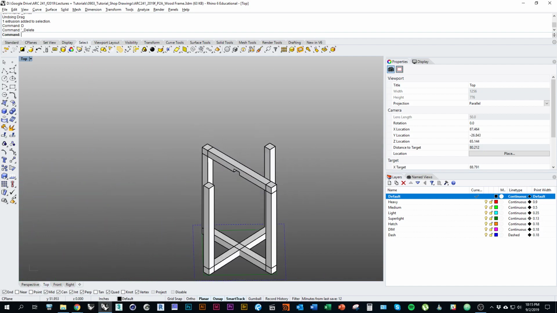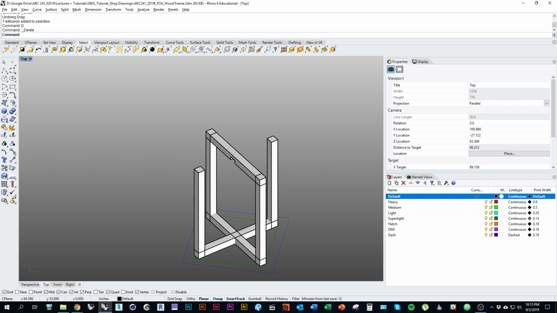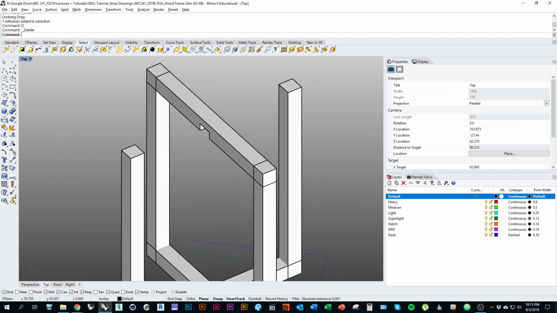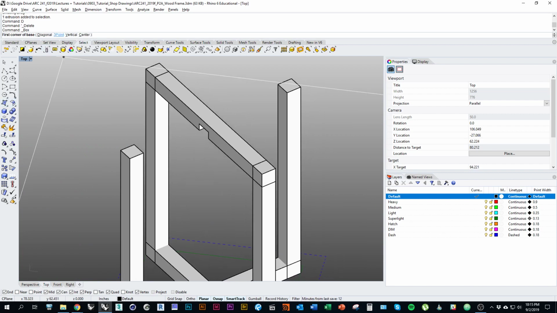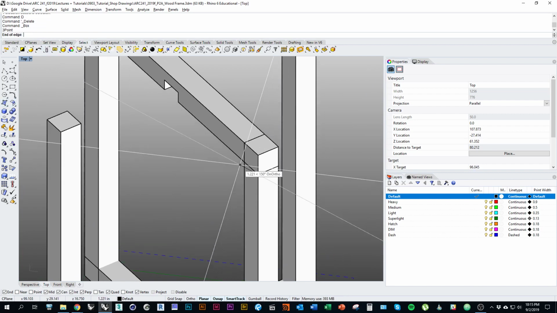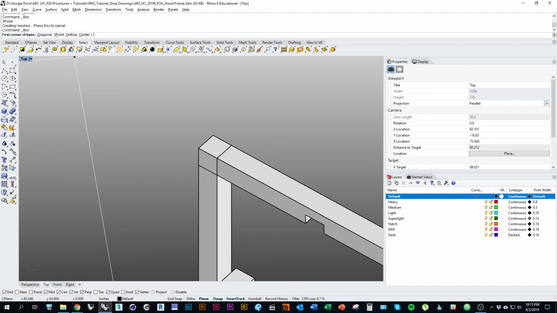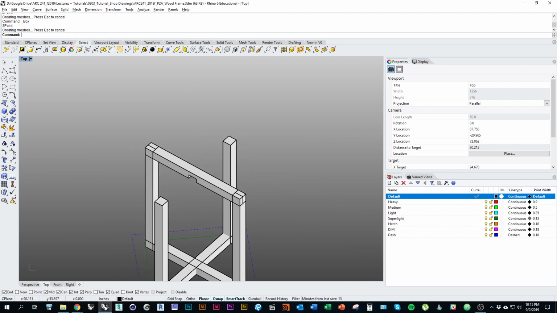So before I get too far, I'm just going to do the same thing as I did in my plan, and subtract the lap joints at the ends where they join the uprights. So again, I'll reference where they were in my plan. I could draw a box, 3-point. I'll use the edges of the existing intersection between these two members. Intersect, end and midpoint. Okay.